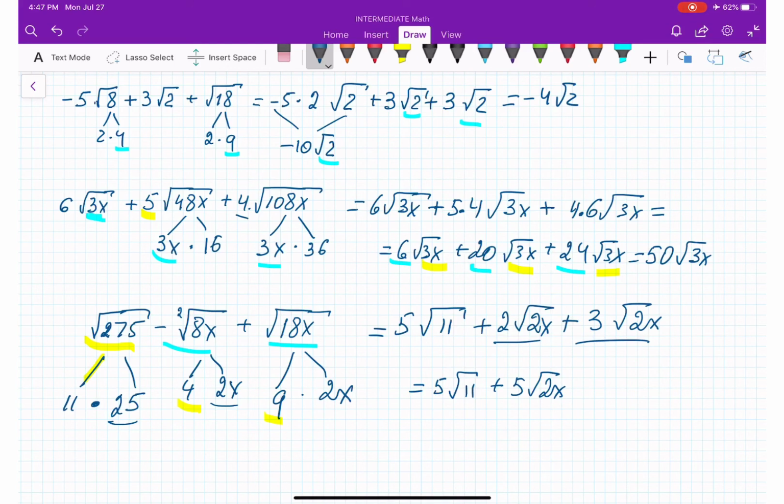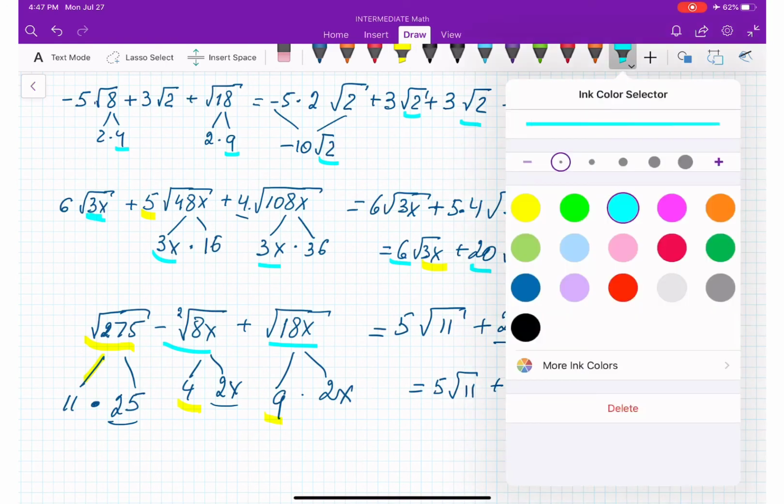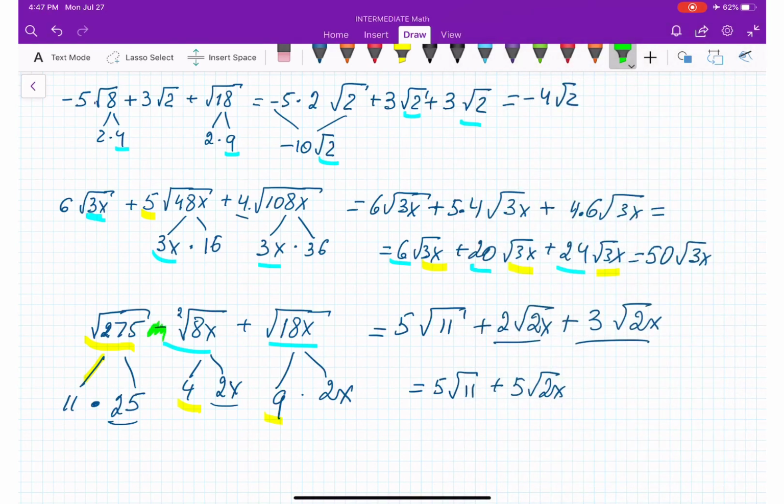Oh, hold on. We have here subtraction. One second. So I'm going to change this. Put subtraction, minus. Okay, if I subtract, then negative 2. Negative 2, positive 3, it's going to be positive 1. Okay. So I'm taking away this, and I'm getting plus square root of 2x. All right, let me do one more.